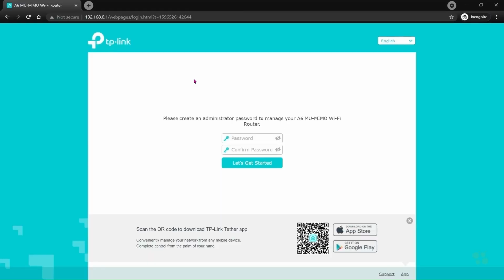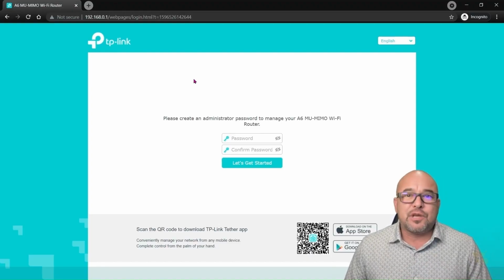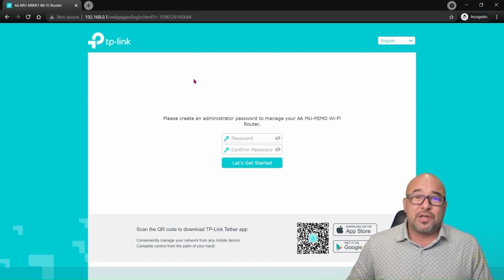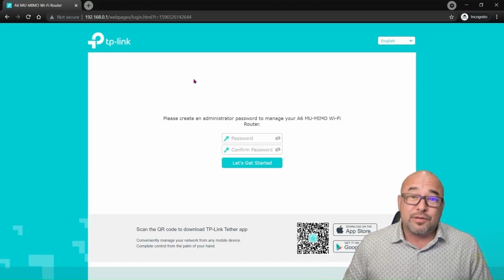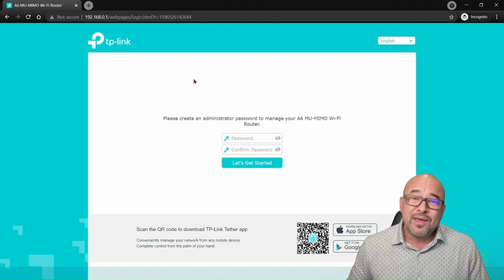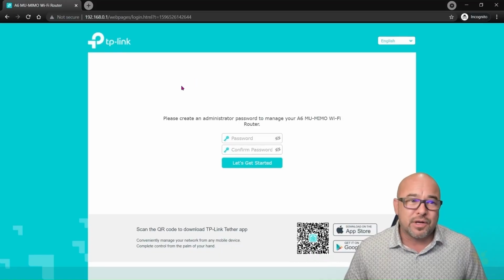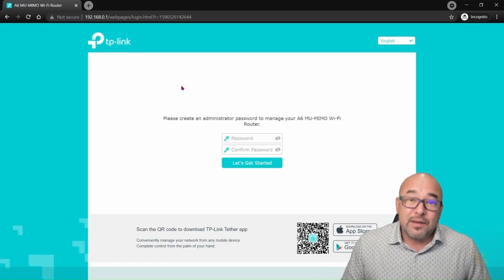All right, now I've gone to the web page for this device. Now, how did I get there? What happens here is these devices, most of them, are also DHCP servers. So it will issue an IP address to network cards that are requesting an IP address. I installed a new network card, and I plugged the Ethernet cable into one of those yellow ports that I showed you earlier, and then I plugged the other end into my own Ethernet card attached to my computer. It's on a USB port. It's a USB adapted Ethernet card.